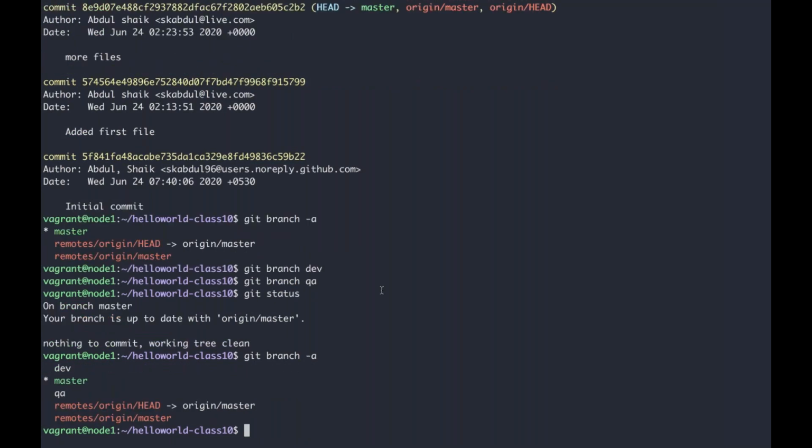If you see, we have two more branches created. One is dev and one is QA. That's the way you create a branch: git branch and the branch name. Is that clear?